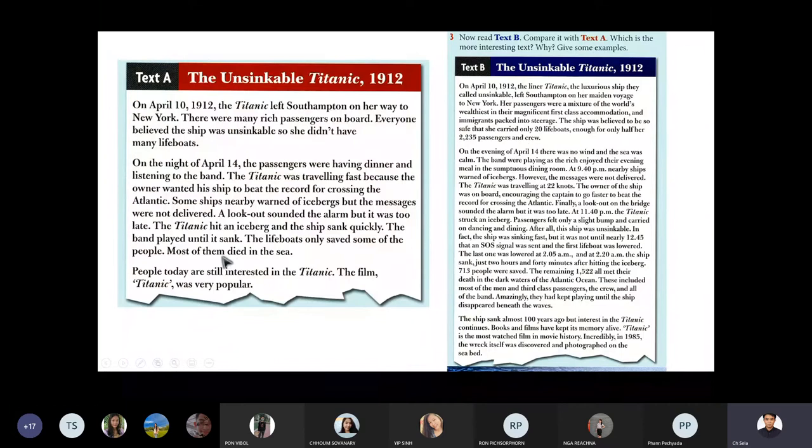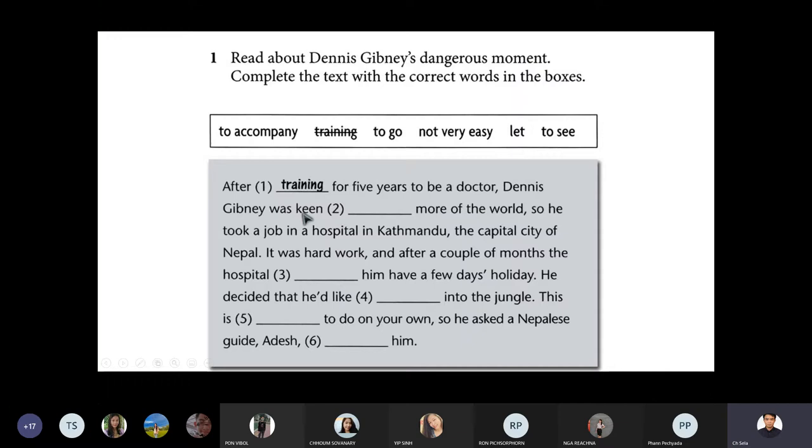Okay. If you don't have questions, then let's continue with this small grammar. Read. This is the review. Today we are not going to unit 9. Next week we are going to unit 9. When we finish the review here, you have one quiz, and when you finish, then you can relax.